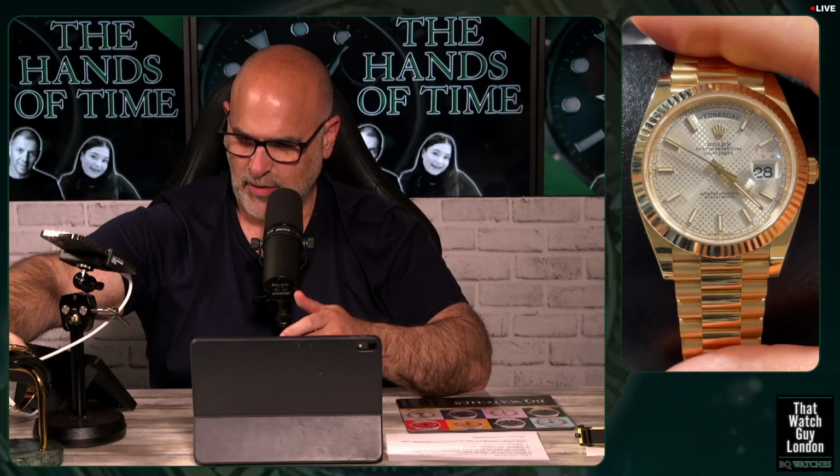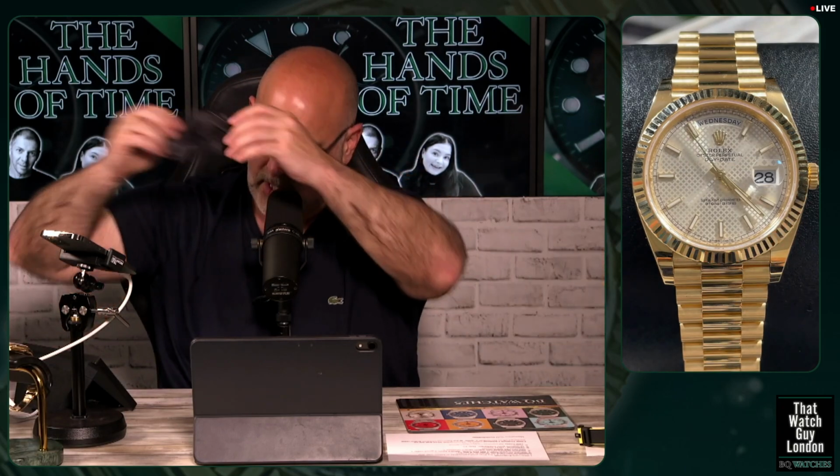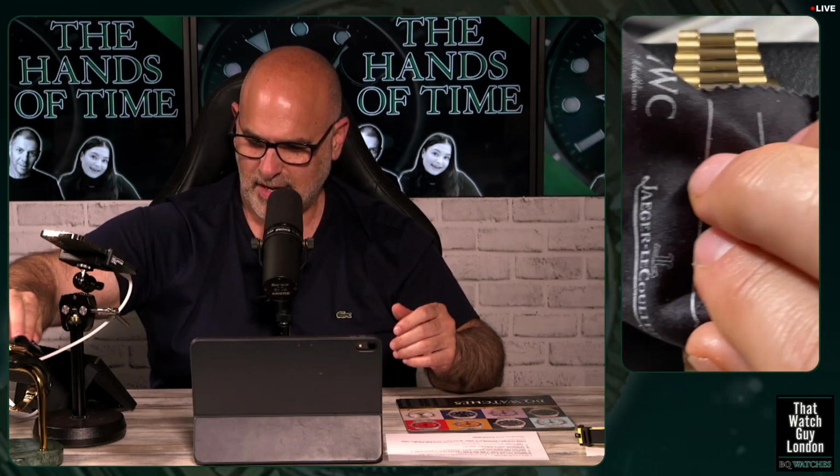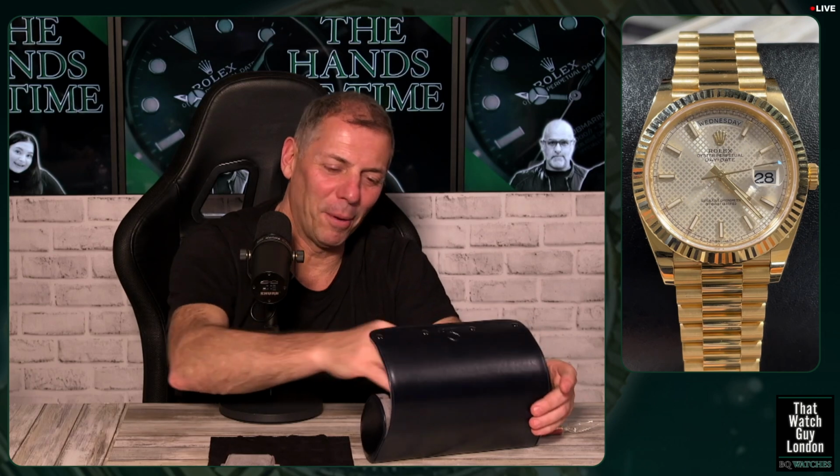Now, this belonged to a celebrity, didn't it? Yeah, this belonged to an absolute legend celebrity. You can pop in your comments who you think the celebrity is. You'll never guess who once owned this watch. Well, someone out there probably will know who it was. Let's have a little look at that. He's a lovely chap, honestly. He once owned this watch. He's an absolute legend. And Spencer yanked it from his wrist and hopefully gave him a fair price for it. BQ stock.